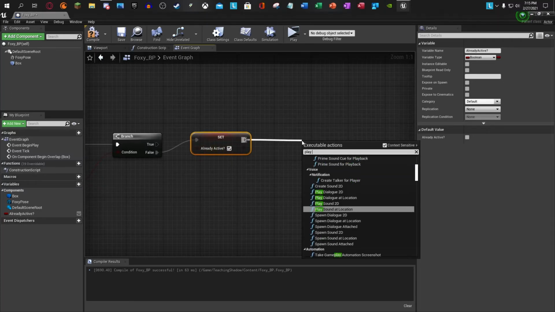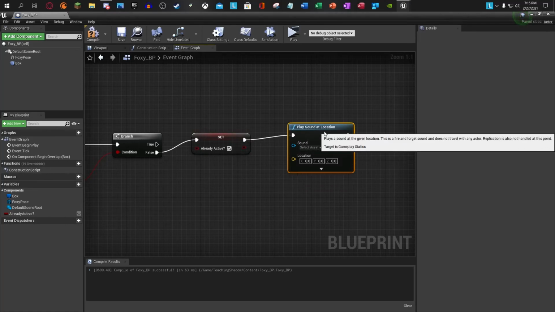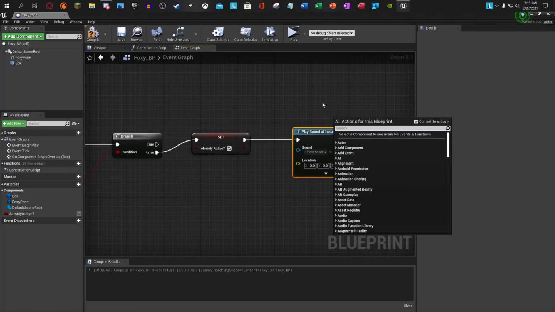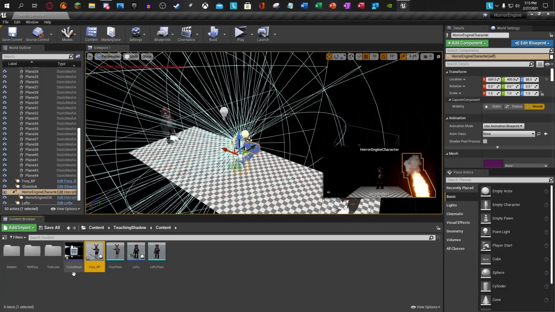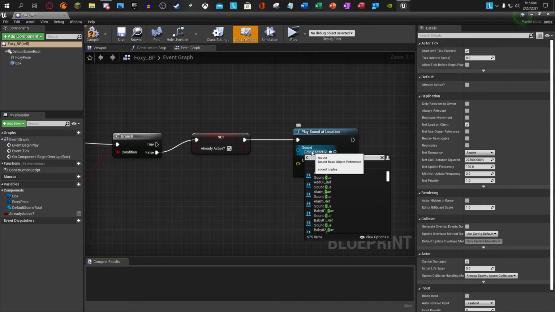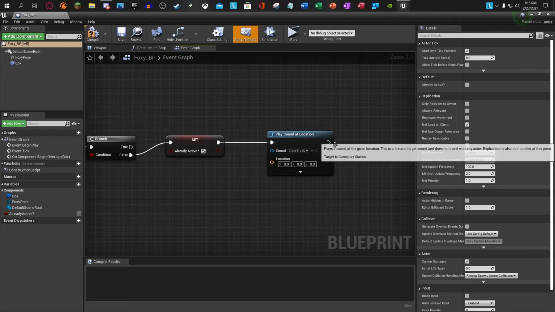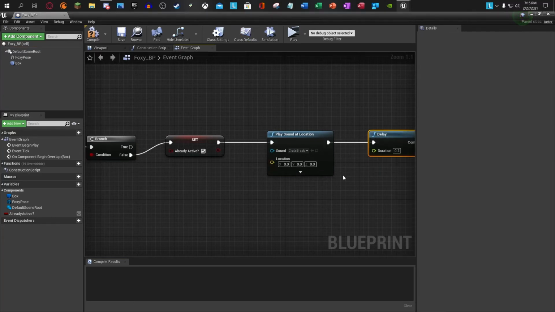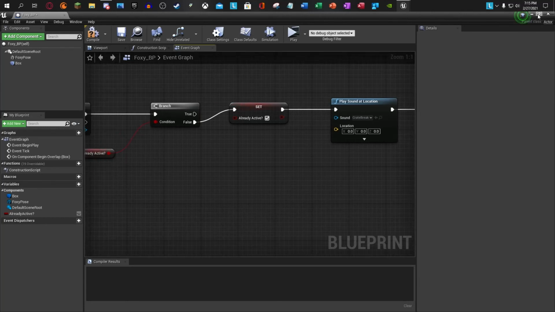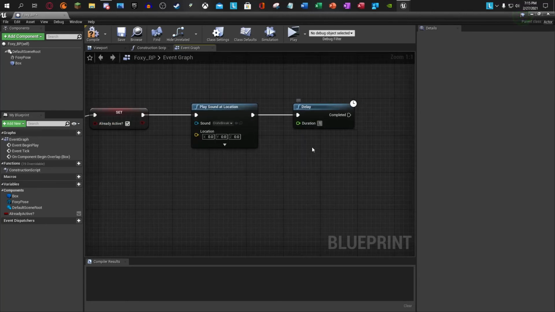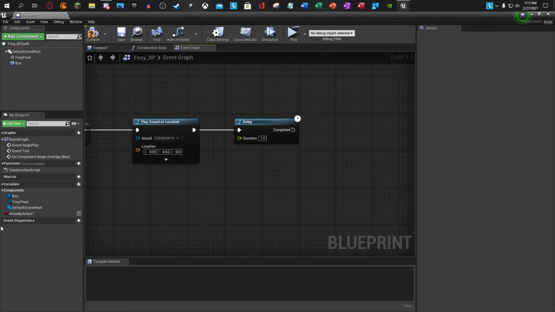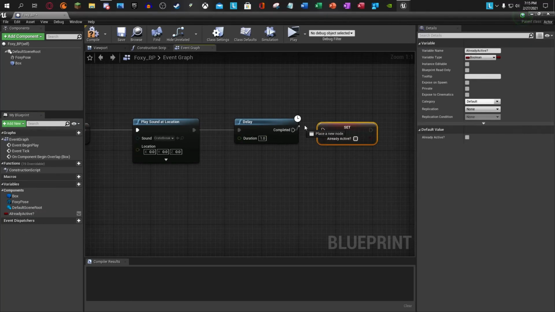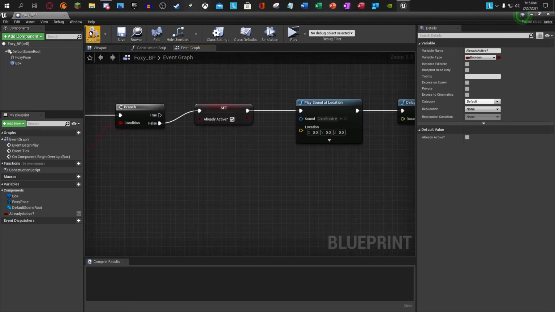So you want to play sound at location. What did I use? Crate break. That's about a second long. You can do anything you want here, you don't have to do play sound at location. And then you can do a delay, 1 second or however long, and then set already active to false so you can activate it again.